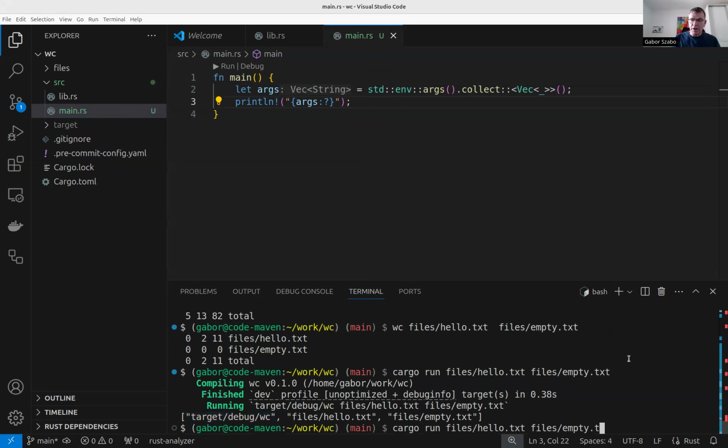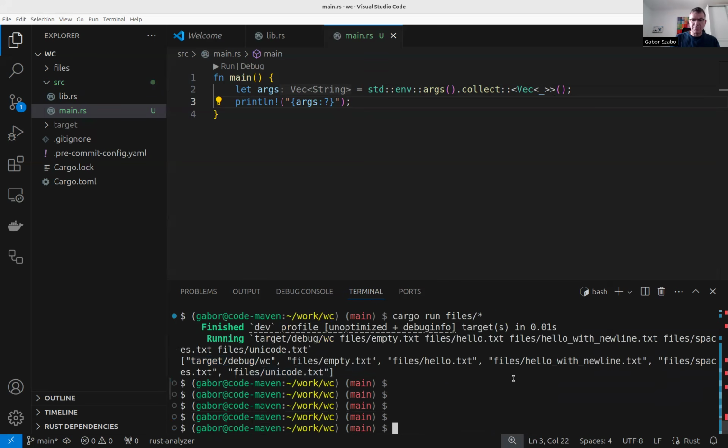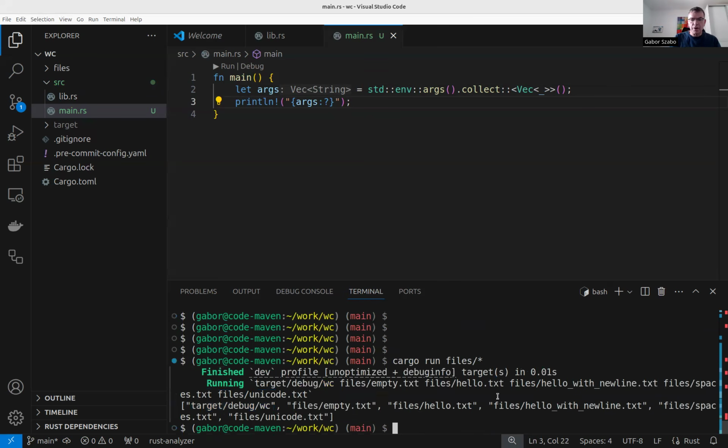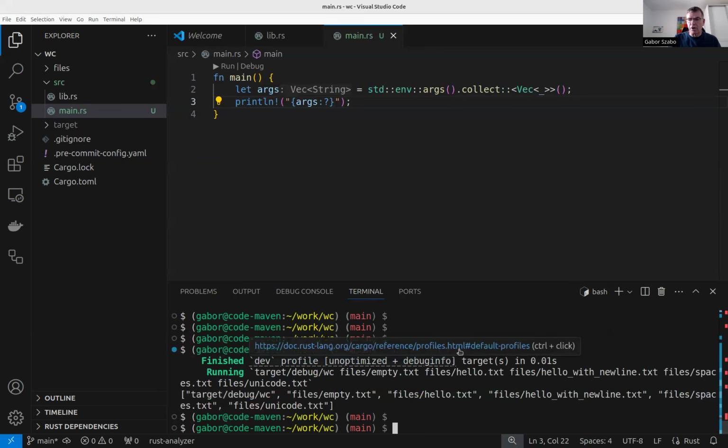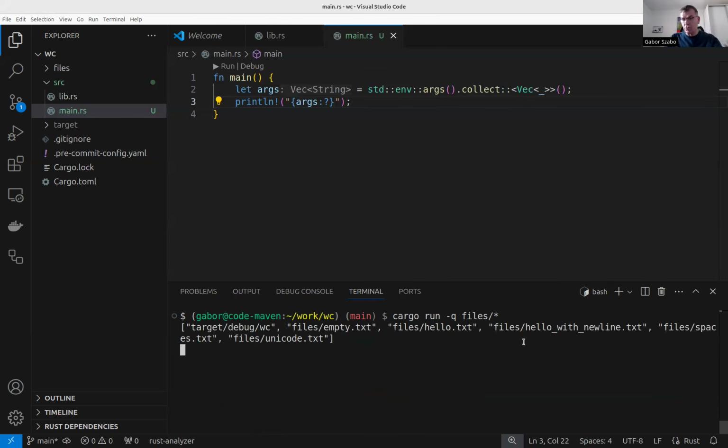And if I was running this with the star, then you can see that, I don't know if you can see it, let's run it again. So I ran it with the star now, cargo run files, and one more try, cargo run -q, and then you don't see all the compilation instructions there.